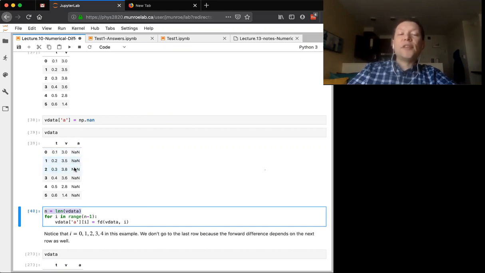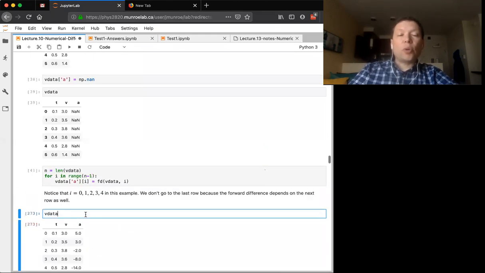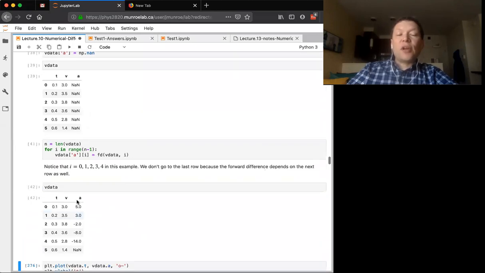To compute the forward difference estimate of the derivative for this row requires knowing what the value is in the next spot. And we don't know that. So if I run that loop all the way through, then I now have the information of the acceleration, but I never will know the acceleration at the end because that requires knowing what the velocity will be a time step later.